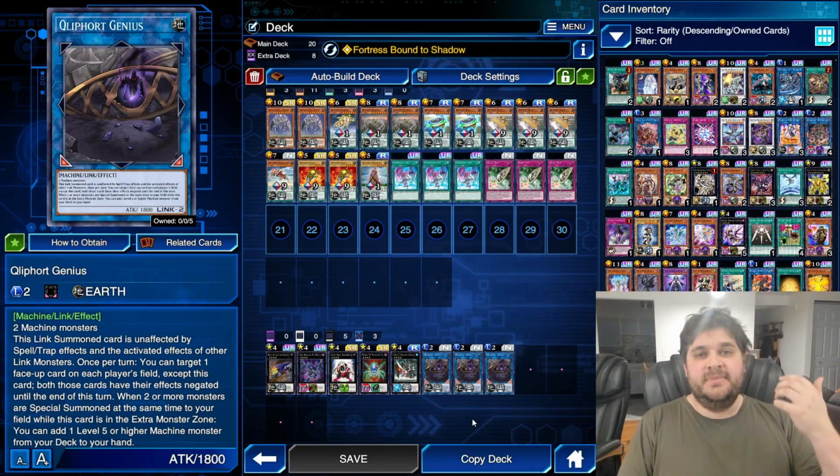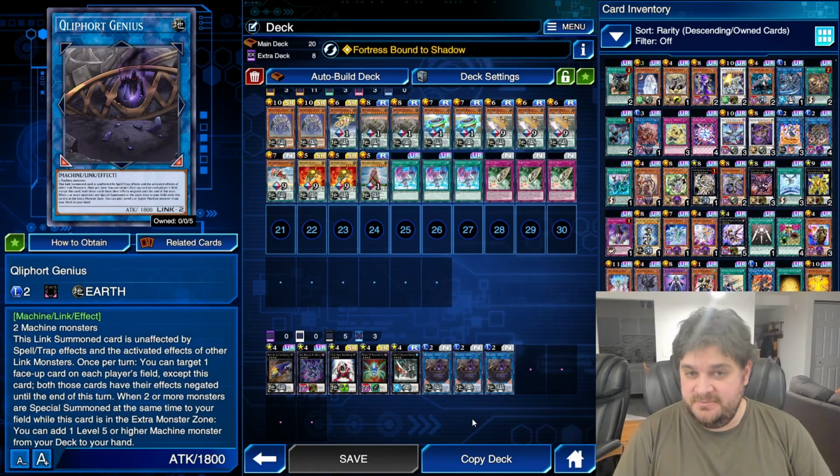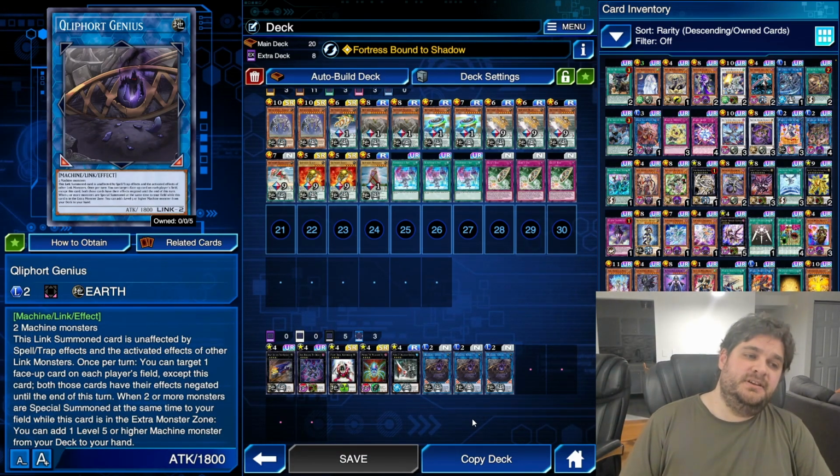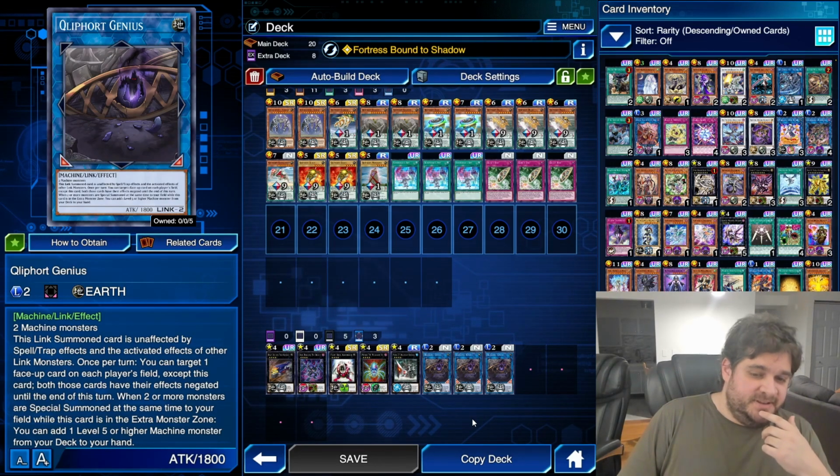This is the problem, right? Qliphort Genius is like a card that wants you to Pendulum Summon, but you really can't make it until after you've Pendulum Summoned. When 2 or more monsters are special summoned at the same time to your field while this card is in your extra monster zone, you can add 1 level 5 or higher machine monster from your deck to your hand.